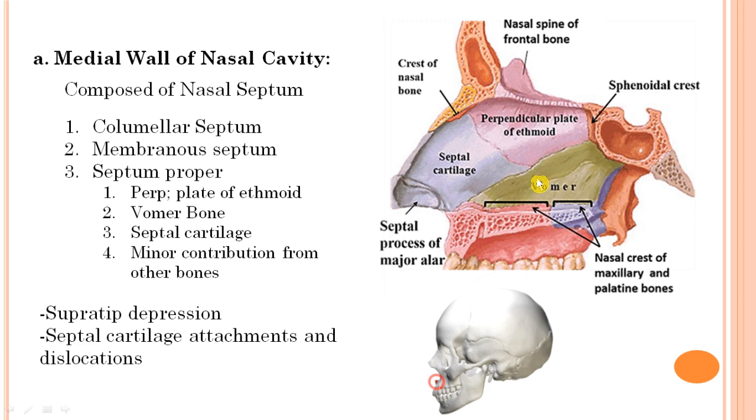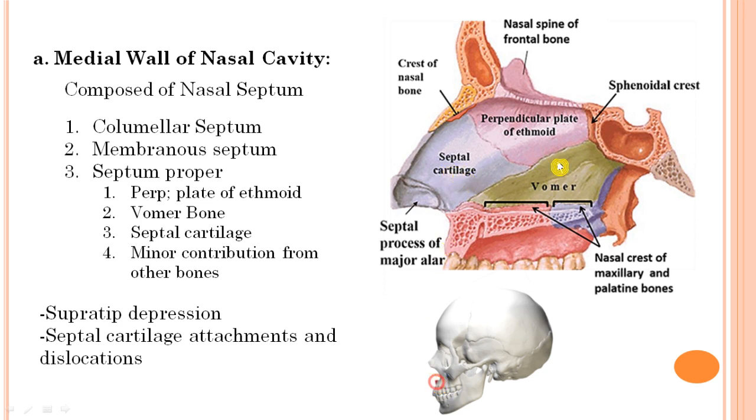And then we have the small, minor contributions. If you start from the top, from the frontal bone goes, there is the rostrum of the sphenoid bone, the vomer bone, and the maxillary bone, so they all give a small contribution to it. Moreover, the maxilla also forms a small process, the anterior nasal spine of the maxilla. So this is also given by the maxilla.